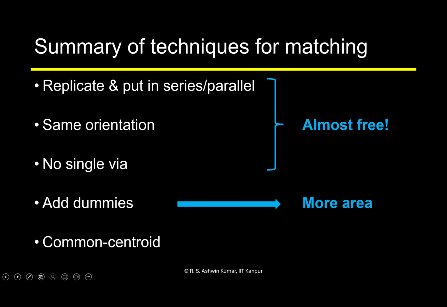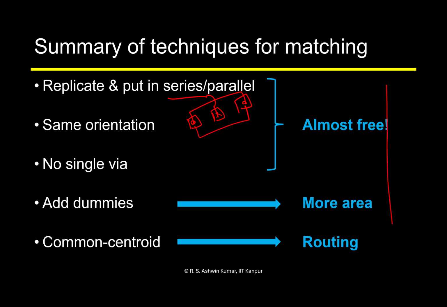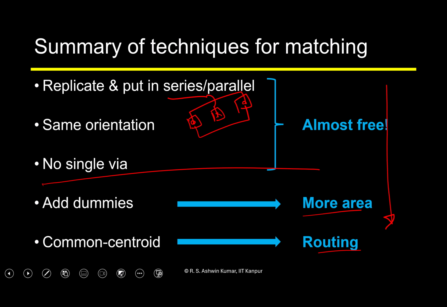Now, in addition, if you try to do common centered, what do you think might be the price we pay? I mean, basically, it turns out the routing can become complicated because now if I have something like this, and if I say that these two have to connect in series, now I have to connect them like this, and this is the center one. The center one has to come out, so you have to do all these things. So routing can become tricky, but of course that's the price you pay for getting better matching. So this is the order in which you keep doing. The first three things you definitely do for sure. Now depending on the extent of matching you want, you do either one or both. So that's what is done.